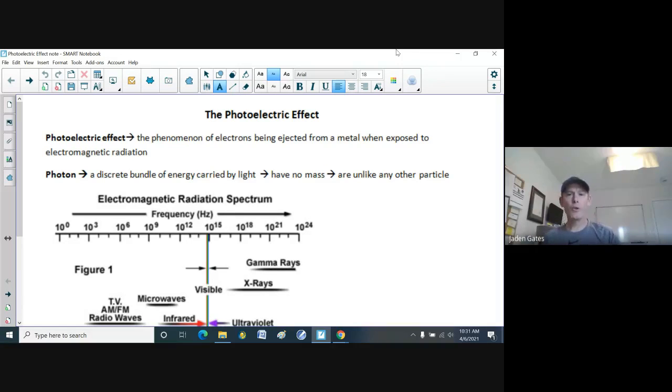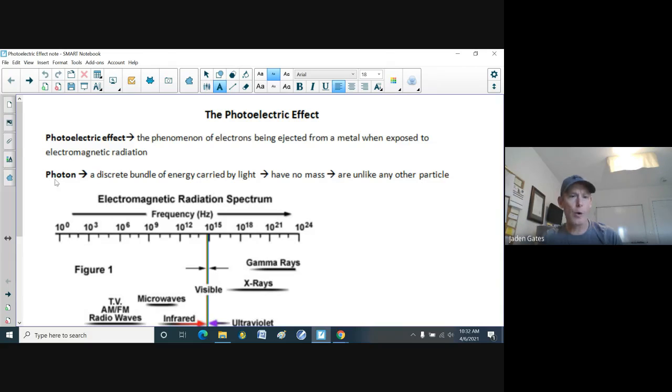All right. So, like I said, we're doing something a little bit different here. Nothing to do with Einstein, specifically, anyways. And that's called the photoelectric effect. Now, this is relatively new in physics, which means last 30 years. That's kind of new. What the photoelectric effect is all about is a phenomenon, and they don't know all the details about this, but it is the phenomenon of electrons being ejected from a metal when exposed to electromagnetic radiation.